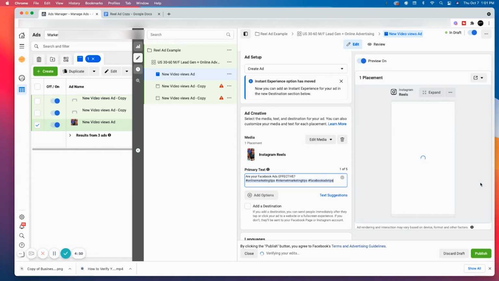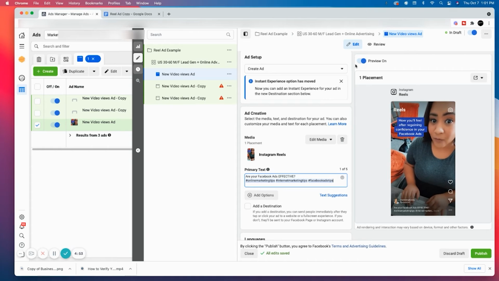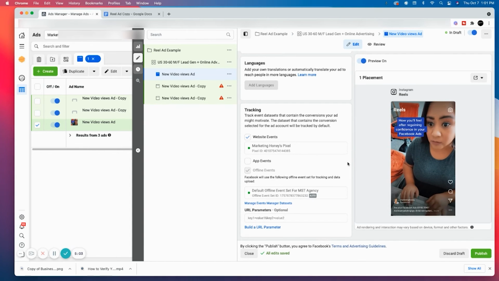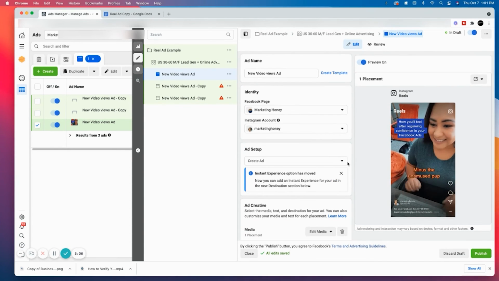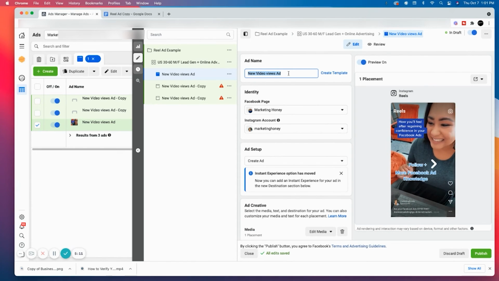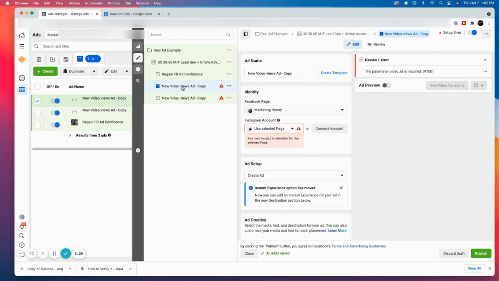And as you can see through the right-hand side, if you have the preview switched on, this is exactly how your audience is going to see your ad. And let's double check, make sure Pixel is there. Scroll back up and we are going to make sure we title that. So we are going to go into our second ad, and it's basically wash, rinse, and repeat from here. You're taking the same steps, so we're going to do a little fast forward from this point on.